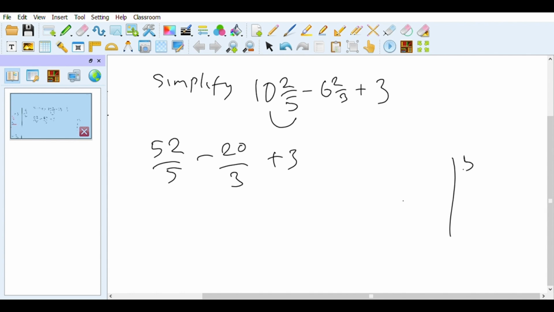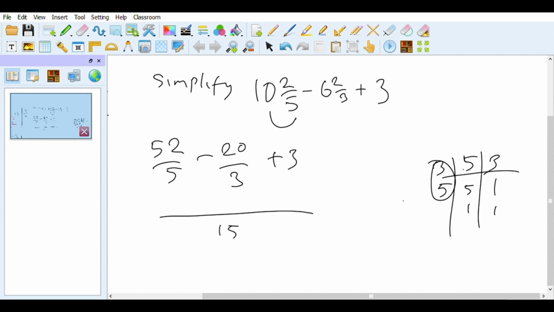So what is the LCM of 5 and 3? Just like we did, no one number can divide 5 and 3 at the same time. Let's try with 3. 3 cannot divide 5, so we still write 5. 3 can divide 3 to give us 1, and then we use 5. 5 divided by 5 is 1, and then 1 here. Take these two numbers, 3 times 5 is 15. So our LCM is 15. So what we're going to do is write 15. This first 5 divides 15, 15 divided by 5 gives us 3, because 5 times 3 is 15. Use that 3 to multiply the numerator.